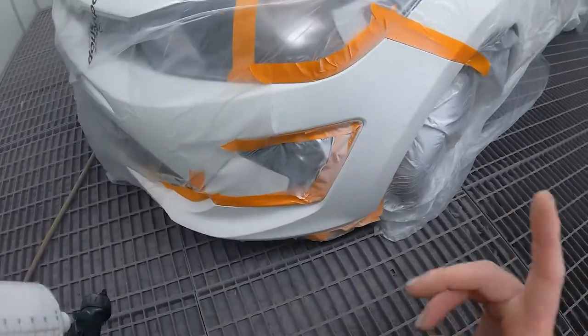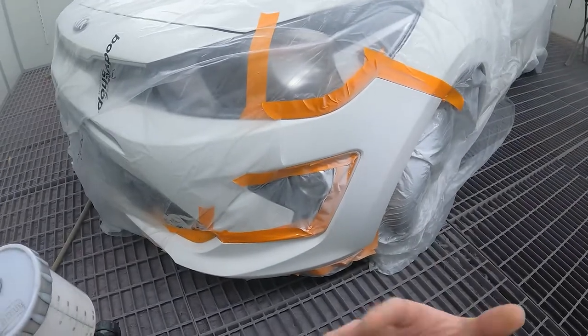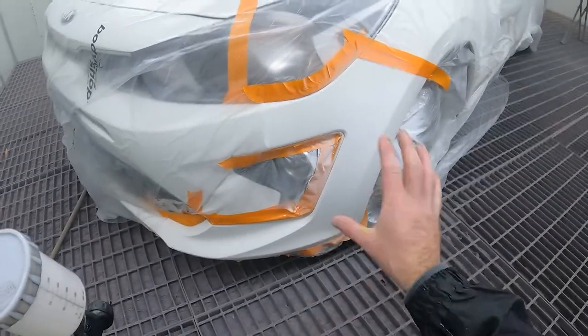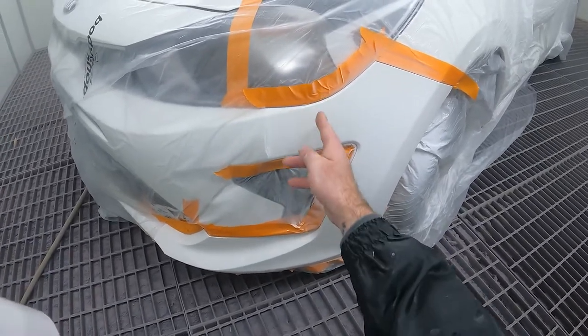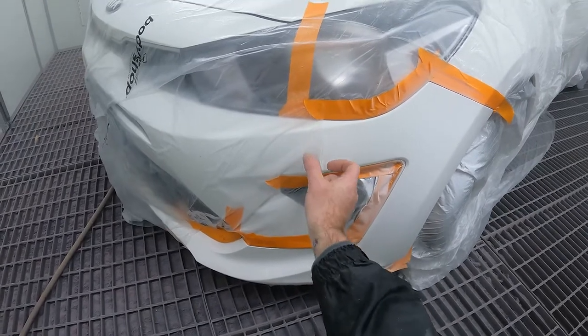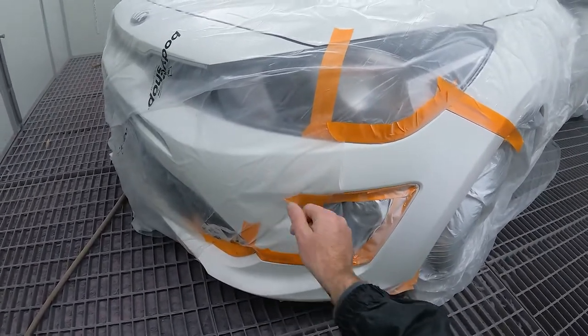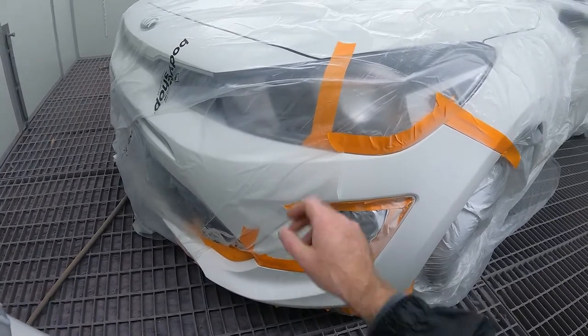Now I'm going to turn the booth back on to get all the fumes out. I haven't got a mask on, obviously. So yeah, that's our first coat. Now, it starts getting wet here, so I know I can do my second coat here. I can actually pull that plastic back a little bit so I can see where the last coat was.